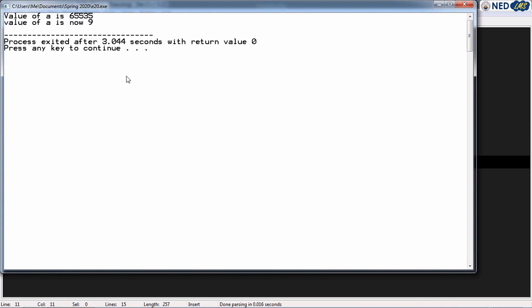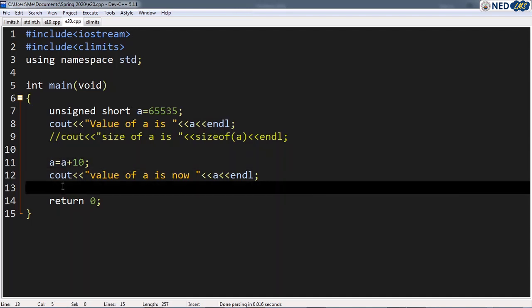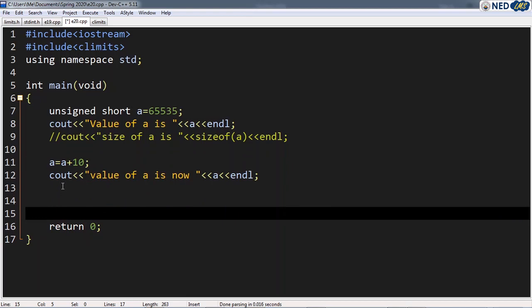Then we added 10, so it goes 0 1 2 3 4 5 6 7 8 9, so we added 10 places. It does not have the 17th bit to carry that most significant bit, so that is known as an overflow error.